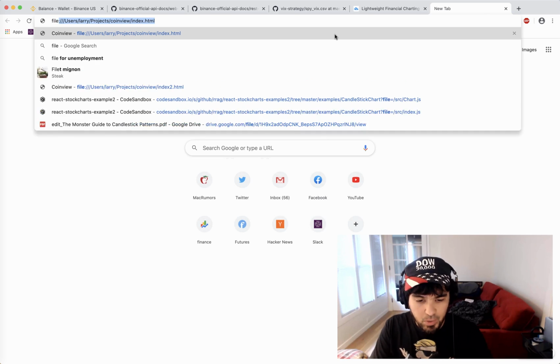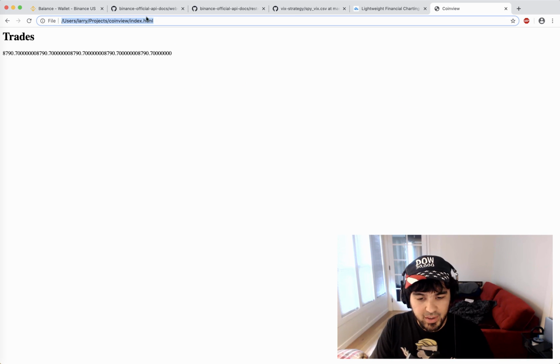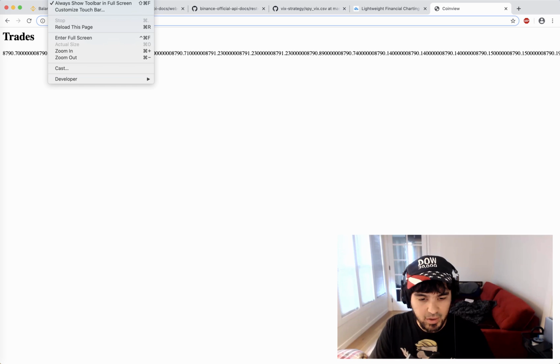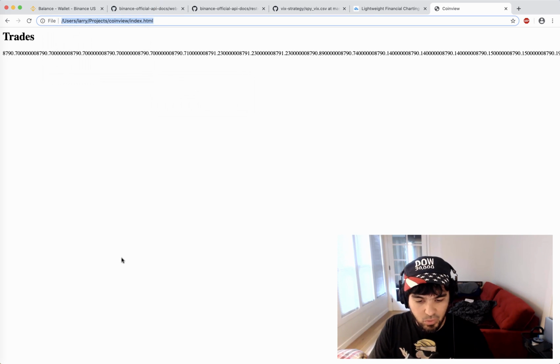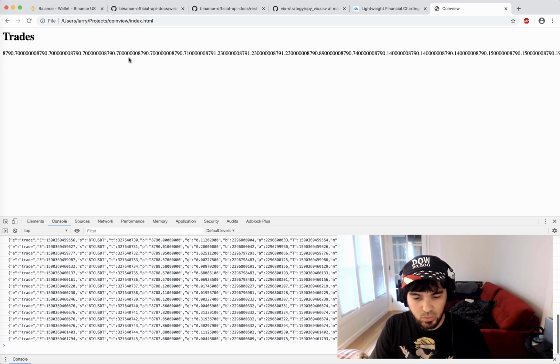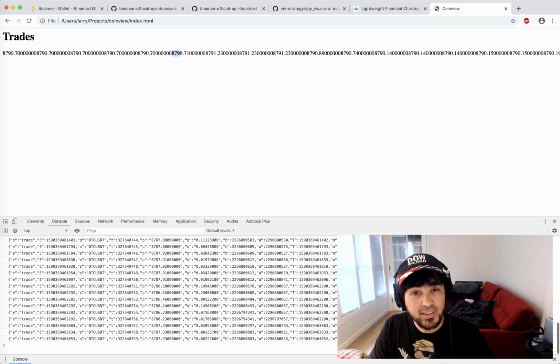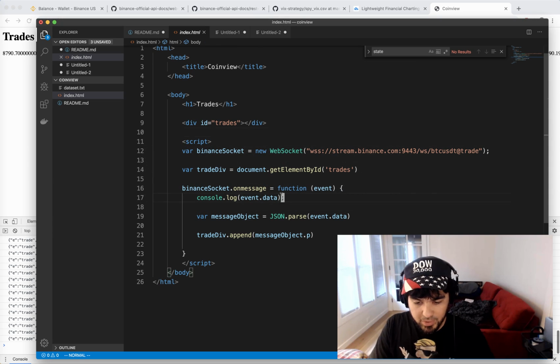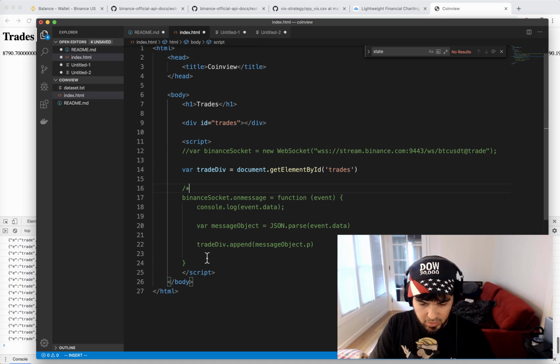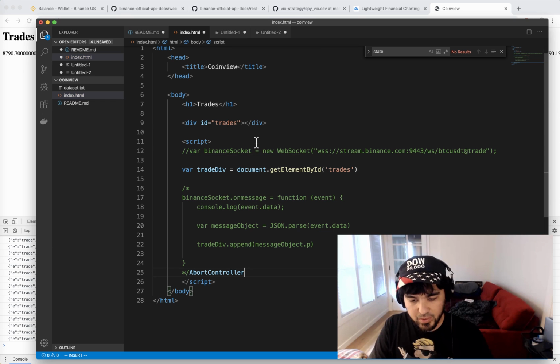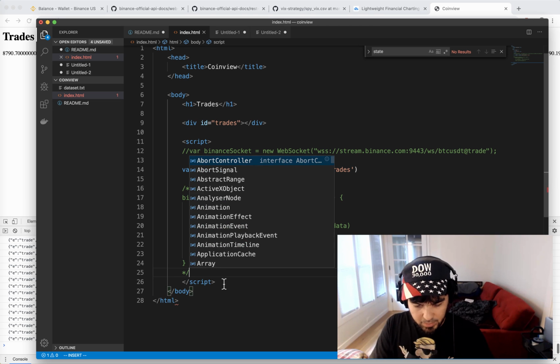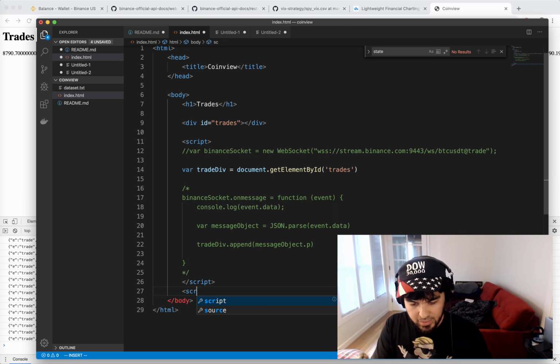So if you remember last time, we had a file here, index.html, and all we're doing is connecting to a WebSocket, and we're streaming out this price data, and then we're displaying and appending the Bitcoin prices to our web page. So in addition to that, let's see if we can go ahead and include some type of chart here. So I am going to stop this stream for a bit. I'm going to comment this out for a minute, all of this WebSocket stuff, and let's just focus on the charting aspect.